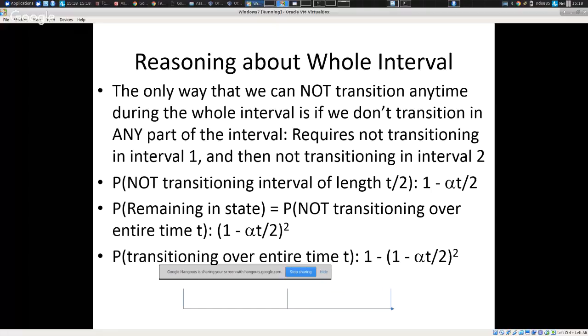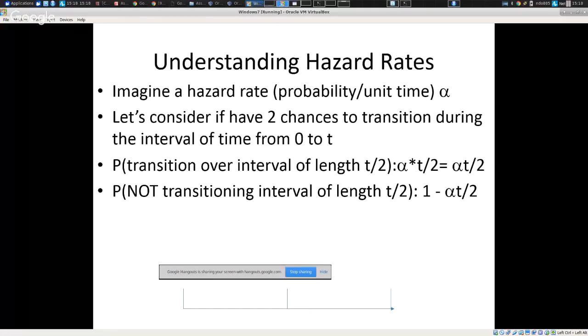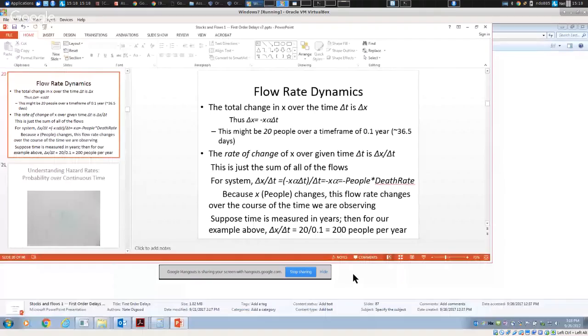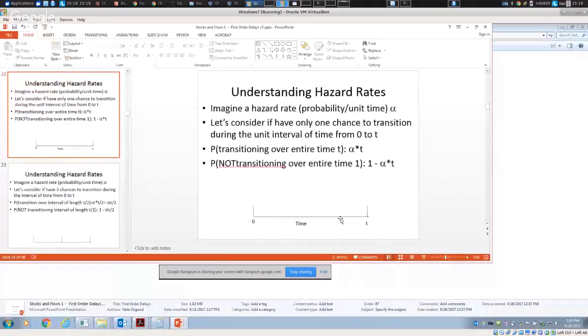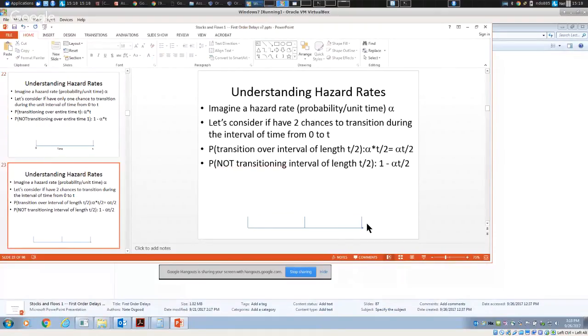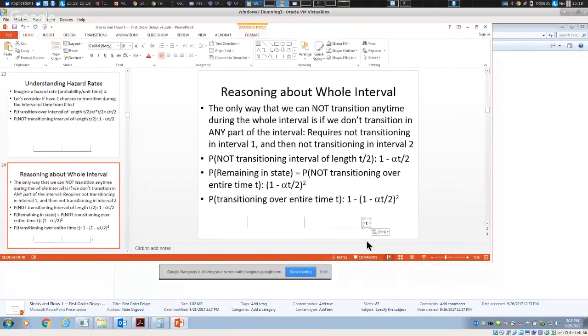Now we're going to reason about the whole interval, okay? Ladies and gentlemen, so we have this interval here between 0 and t. And because it is important for my argument here, I am going to take the odd step, admittedly odd, but I think important, and I'm willing to do it. I am going to label this just so it's very clear what I'm talking about. That is t, and in the middle here is t over 2, right? Here we go. I told you the lectures would be hands-on.